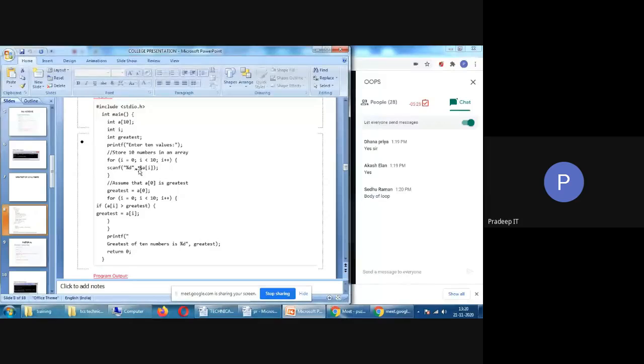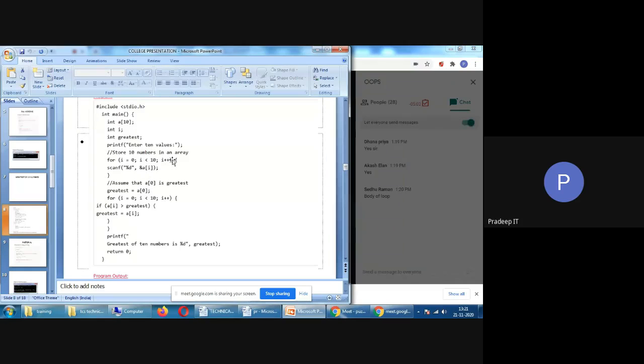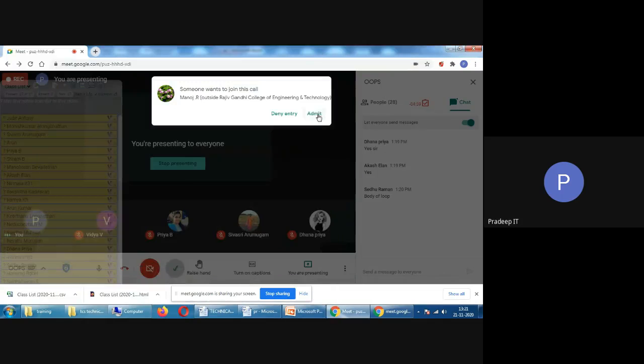See how the loops are executing. First of all, I saw many students wrongly believing this. If the condition is satisfied, it goes to the body of the loop. The order is: first the initialization, second the condition checking, then the body of the loop, then the increment or decrement. That is the main thing.